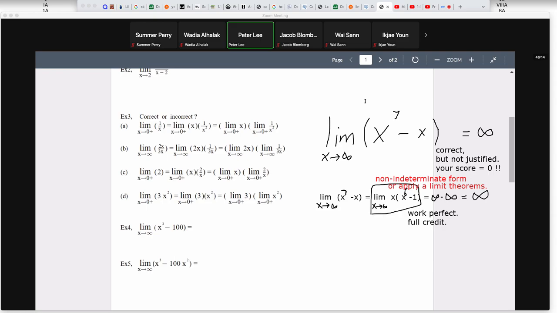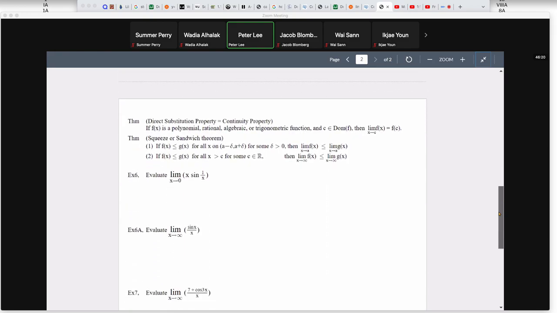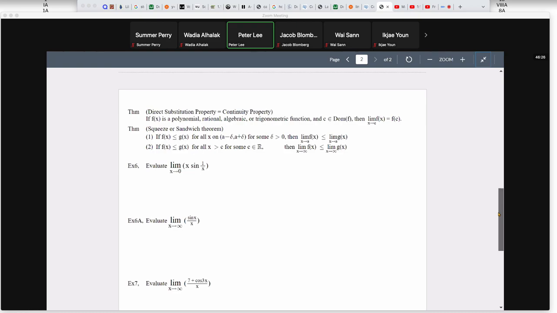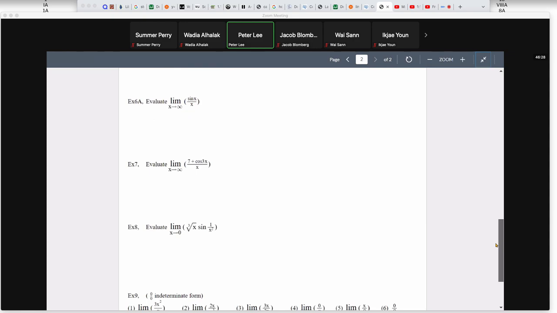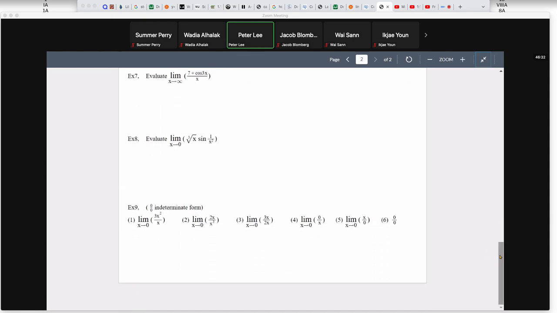So let me now save this. I think we are almost done here. Let me go back here, and now we have this property right here. Now about this direct substitution property, let's see. Should I go over this right now? You know what, let me go over this later, okay? I'm going to cover this page a little bit later. And then, 0 over 0 form. You know what? Here, let me do this here.